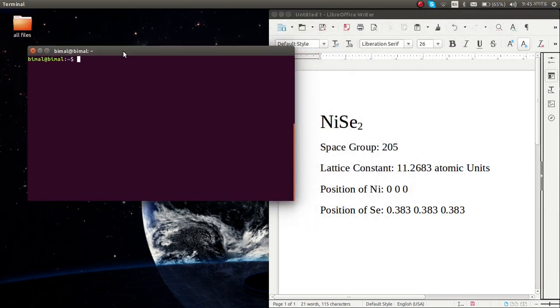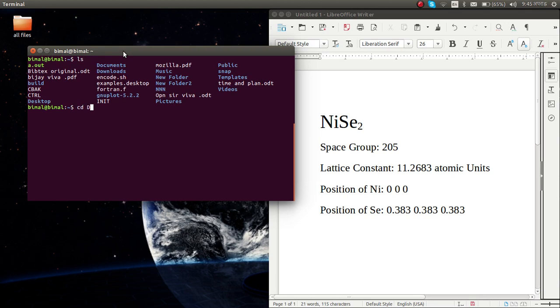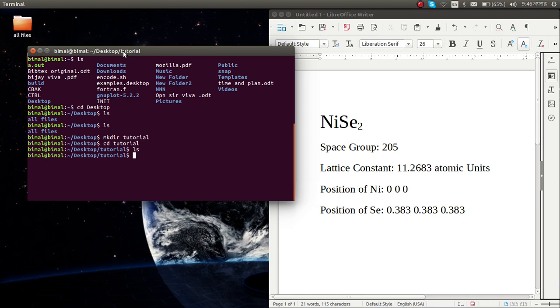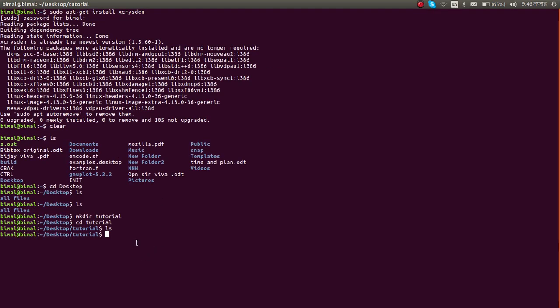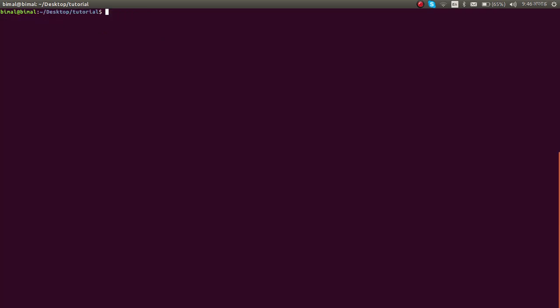At first we need to create a new directory to work on LMTO. LMTO creates some basic files, control files and other files, so it is better to have a separate folder first. Let me go to the desktop. For easy access I'll make a new directory on the desktop. Here you can see that there is only one folder on my desktop. Now I'll create one with the help of mkdir. Mkdir means make directory. It creates a folder in your directory. Here, for the tutorial, I'm making this. Now I'll go to this folder. You can see there is nothing in this folder.